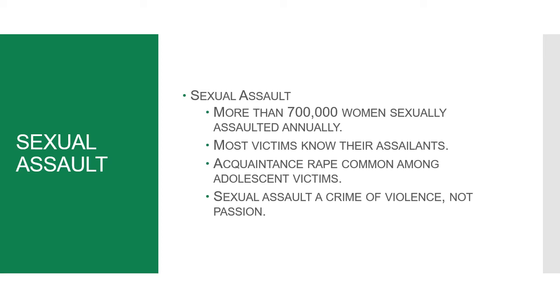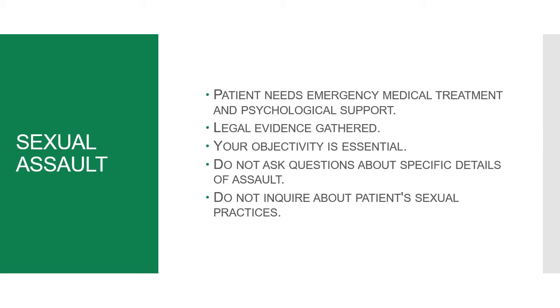The definition of sexual assault is any sexual contact without consent. The definition of rape is penetration of the vagina or rectum of an unwilling person, and that could be male, female, or other. Sexual assault includes oral genital sex. It's important to remember that the patient needs both emergency medical treatment and psychological support.